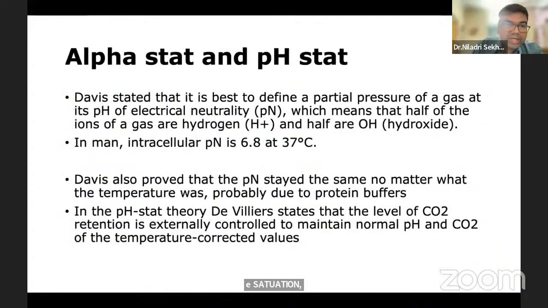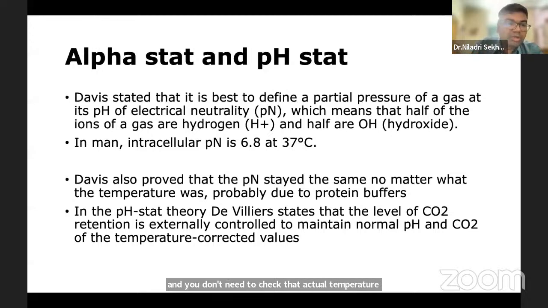Okay, so this slide is about temperature correction. The blood gas machine already has a temperature correction of 37 degrees centigrade. Because of that, most of the time we won't use temperature correction. We just put the sample in, and the machine itself has a calibration and will give you the result at 37 degrees centigrade. And you don't need to check the actual temperature with which it is corrected.